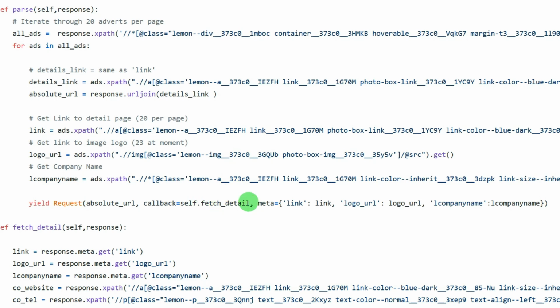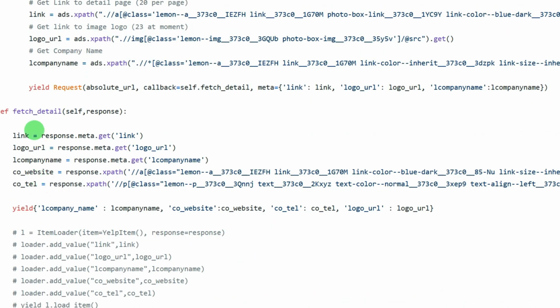So this is the important bit. We need to go to the absolute URL, call back and tell it to go to this function method, which will be the one that collects the website, telephone number.